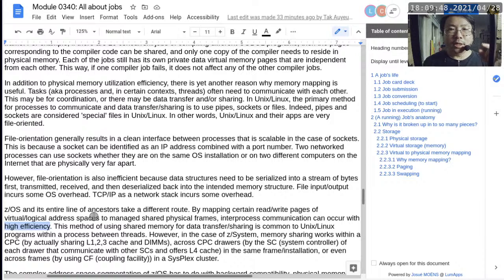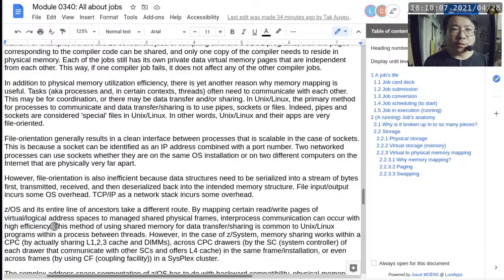If all the tasks that need to share using this mechanism live on the same CPC drawer, that sharing is really efficient, with basically no overhead involved.